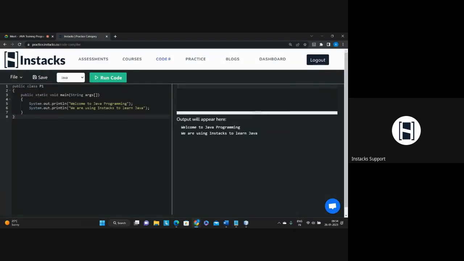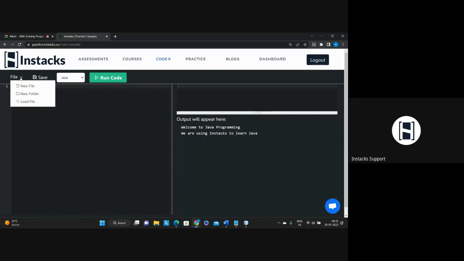So basically, you can create and save all the programs, whatever you're doing, inside this itself. Everything is going to be saved within your login. Once this program is done and you want to go for a new file, just go to file and go for the option of new file. So this is another file. You can type another program here and try to execute it again.